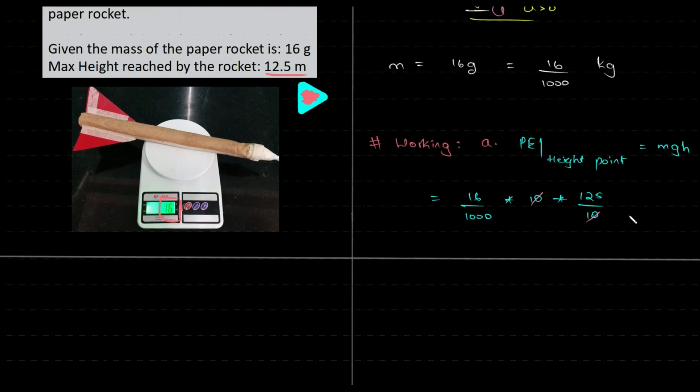See guys, I'll show you a trick. 125 into 2 is 250. 250 can divide this, right? So that's how I'll remember that, yes, I can divide 1000 with 250. Since this is basically into 2 by 2. Okay, why is it that I'm doing this? 125 into 2 is 250. 250 into 4 is 1000. So 4 2s are 8 and 8 2s are 16. So basically the energy is equal to 2 joules. Right guys, the potential energy at the highest point is 2 joules.